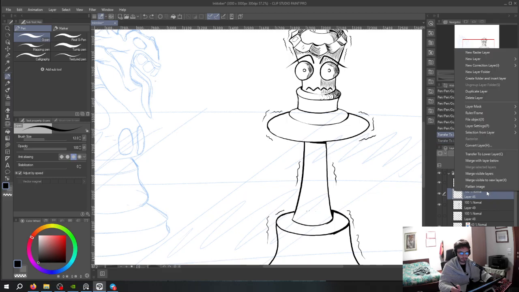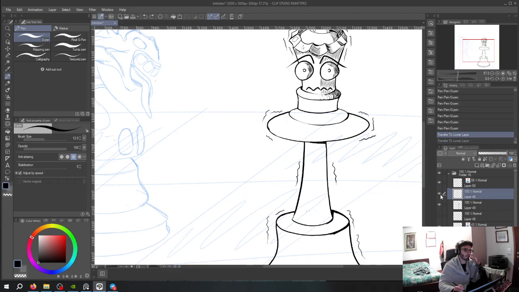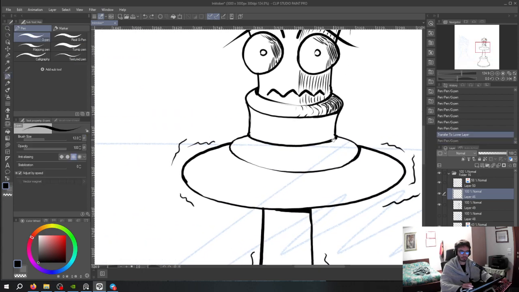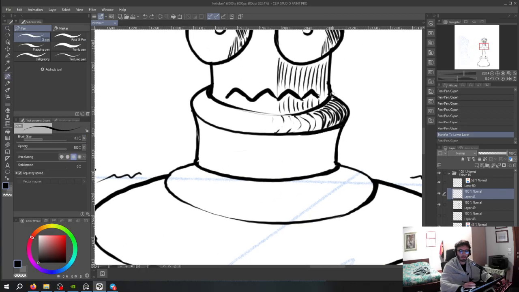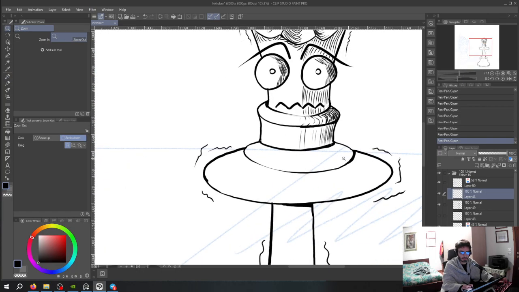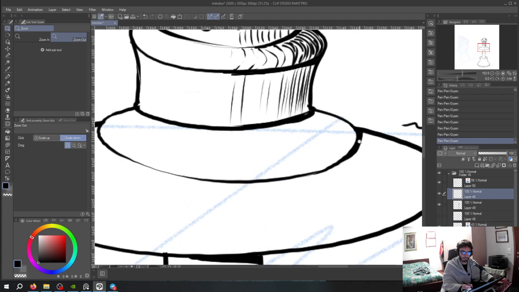Oh no, I still need to click the... That's not a good shortcut. I don't think it is. Why would you want a shortcut that does something like this? Whatever. This is more of a straighter line kind of business. And there is a bit of line weight over there.